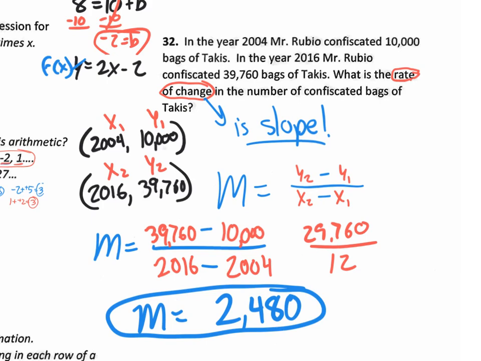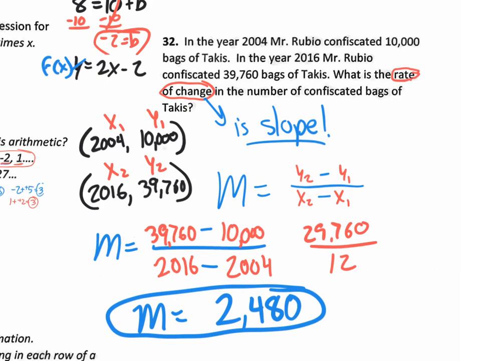So we are going to have a very similar question to this one on the final. Obviously, it's not dealing with Takis, but this is a good example where you have to create your two coordinates and then use those two coordinates to plug it into the slope formula to be able to find the rate of change. And once again, the important part of this one is to first remember that rate of change really means slope. And slope formula is something that we all know how to do. All we need is coordinates. You get them from the year and the amount, the year and the amount. And you get those two coordinates, plug it all in, work out the slope, you're done.